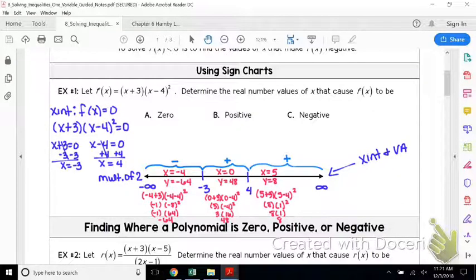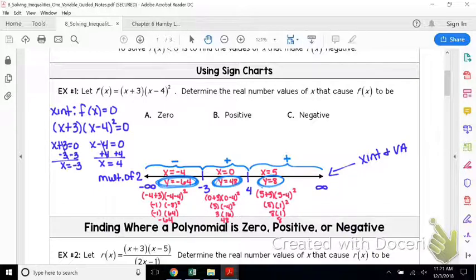Where are we getting that from? How do we know they're going to be positive or negative? Look at the y that we have listed. They're all going to have the same sign, okay? So like this last one, we have y equals positive 8, so they're all going to be positive. The middle one, we had y equals positive 48, so they're all going to be positive. And the first one, we had y equals negative 64, which means they're all going to be negative.